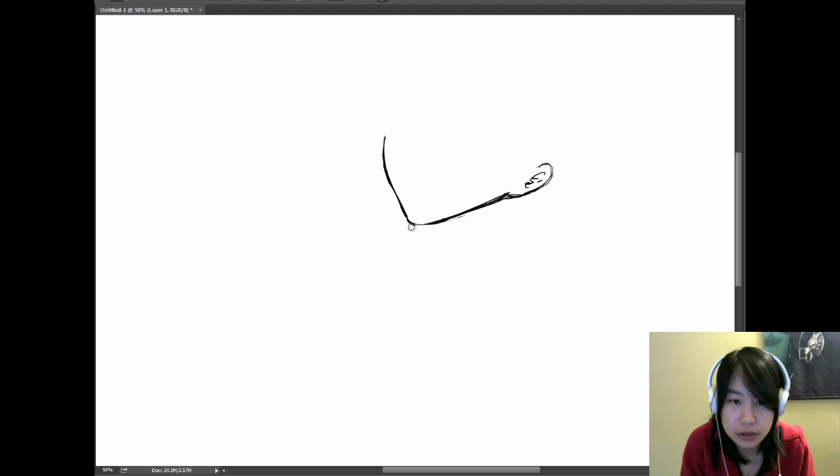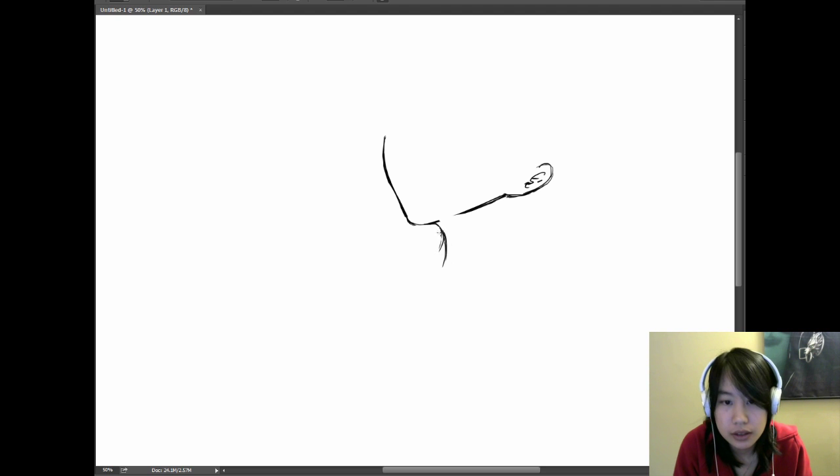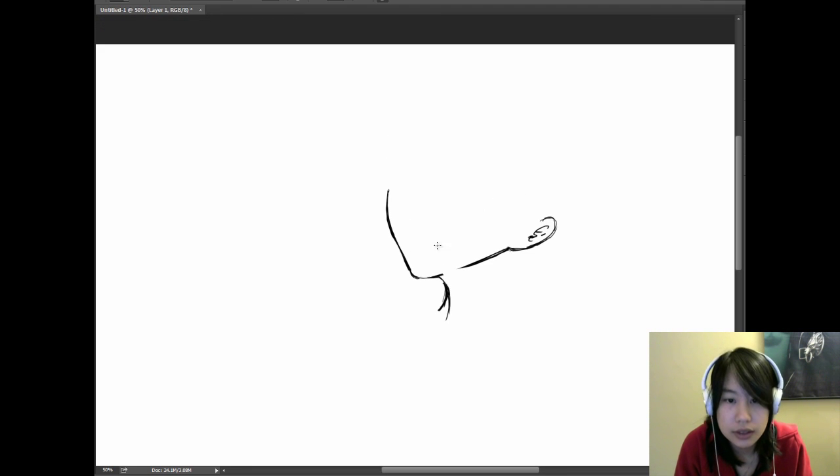I don't know what I'm drawing. I guess we will see. Currently I'm saving up for the Cintiq, which is about $800, and holy crap, that's expensive. I gotta save up money in order to get it, because it's the one with the screen, so I can see. It's much more expensive than the one without a screen.